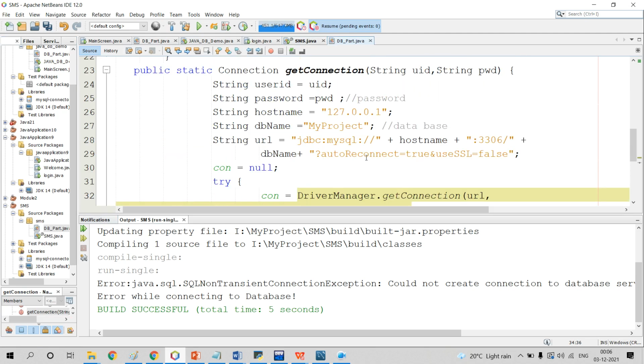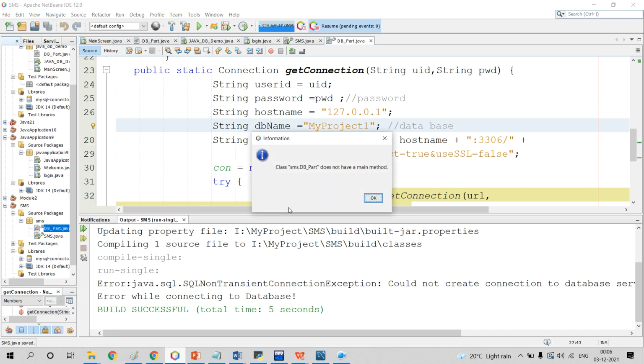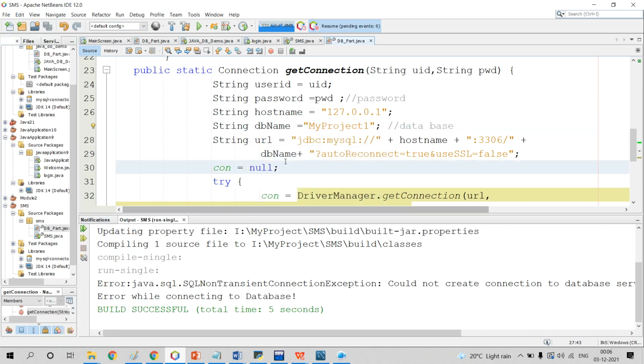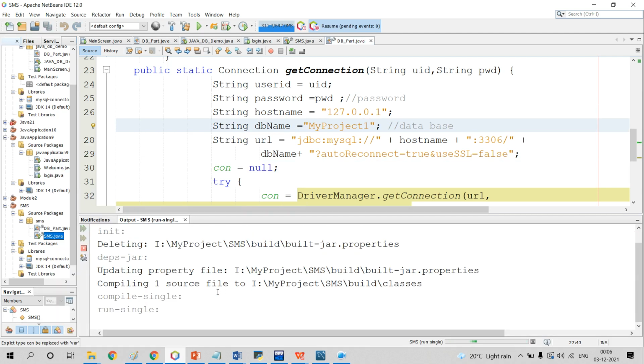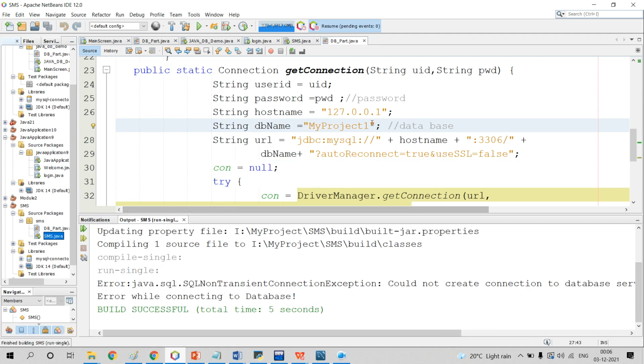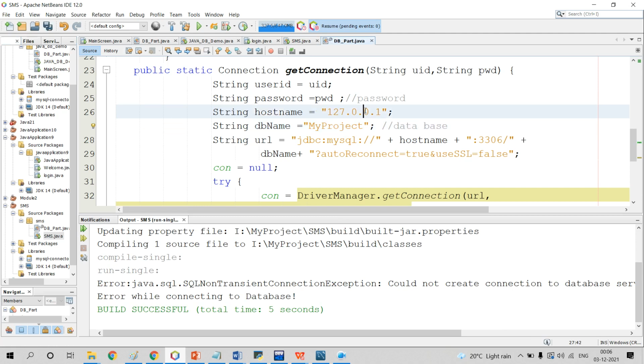The database itself is the problem here. Then also it gives an error message because you are unable to connect to the database. This particular database is not there, so it gives the error message. So these are the different possibilities. It can be that the IP address is a mistake, the username is wrong, the password is invalid, or the IP address is wrong. In such cases, it gives the error message.